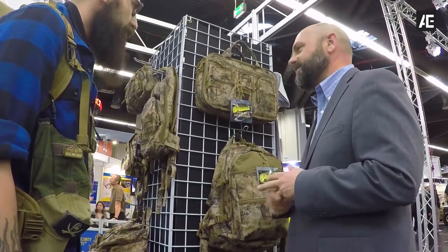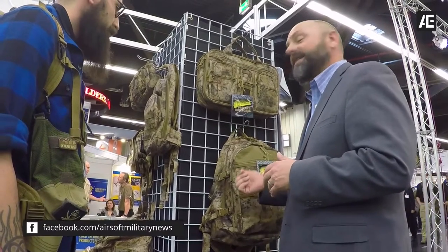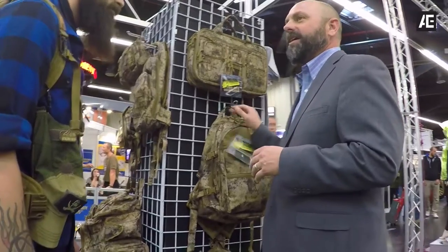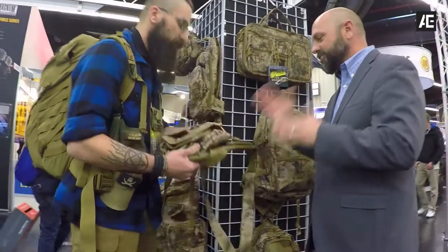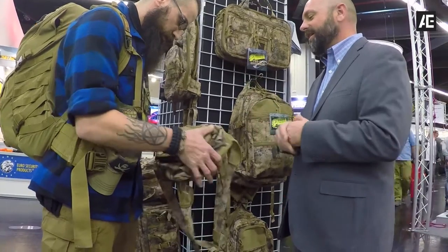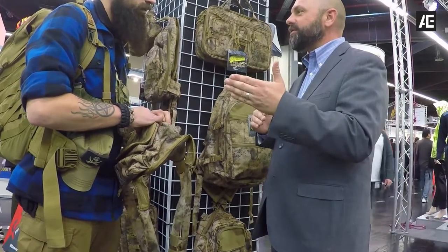The reason why we're excited about this is because we've been manufacturing it as fast as we can. It keeps selling out — we can't keep this stuff in stock right now. It's a camouflage that we developed by going out into nature and putting dirt on it and paint and mud and grass, getting it to the point where we took a picture of it and then made that into material.